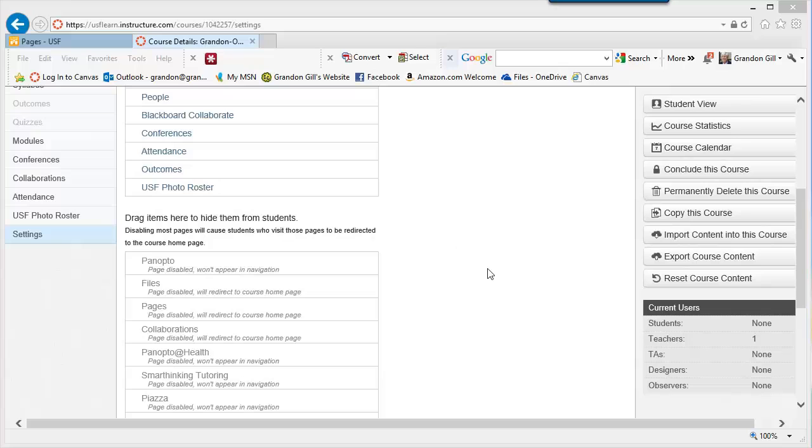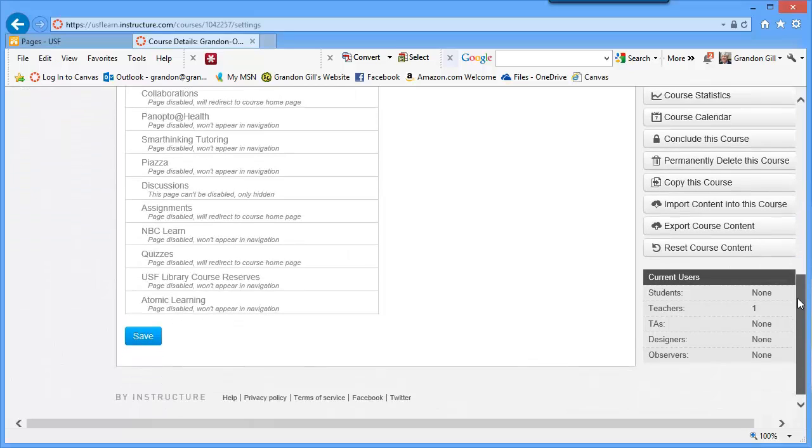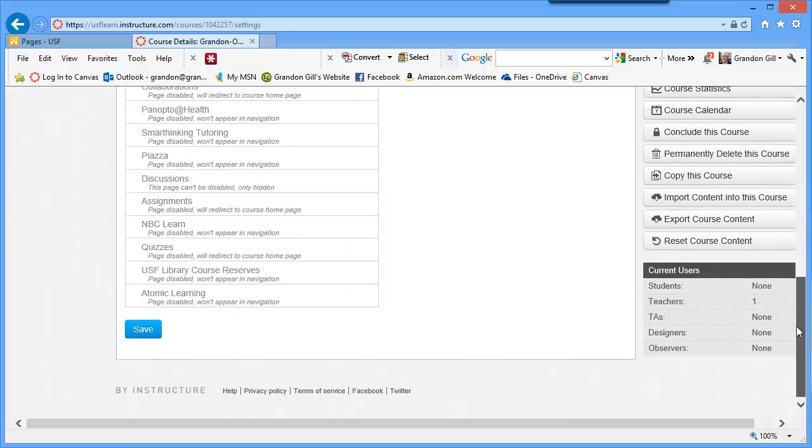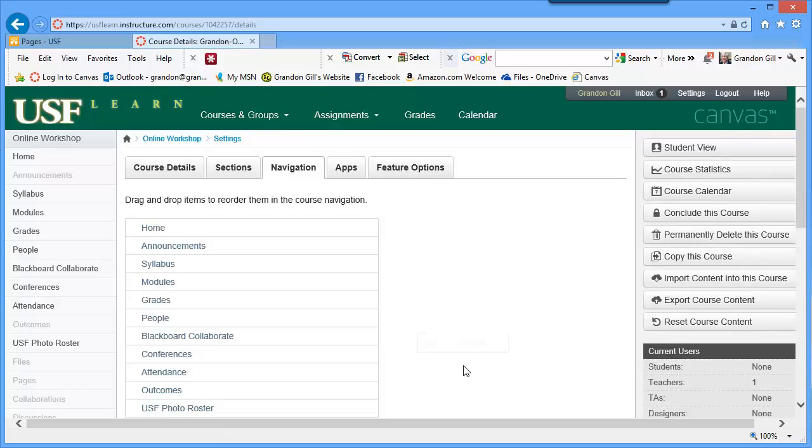So now we want to see the menu from the student's perspective, but before you do, it's really important, and I always forget to do this, which means I get to redo the process multiple times, but you want to make sure after you've done all the dragging and dropping to get the menu the way you want them, that you save it. If you do not save it, then it will not be saved. Now, over here, we're seeing the faculty view, and you'll notice the faculty view actually has a number of things that I already dragged off the menu. If I want to see from the student's perspective, what I do is I click on Student View.